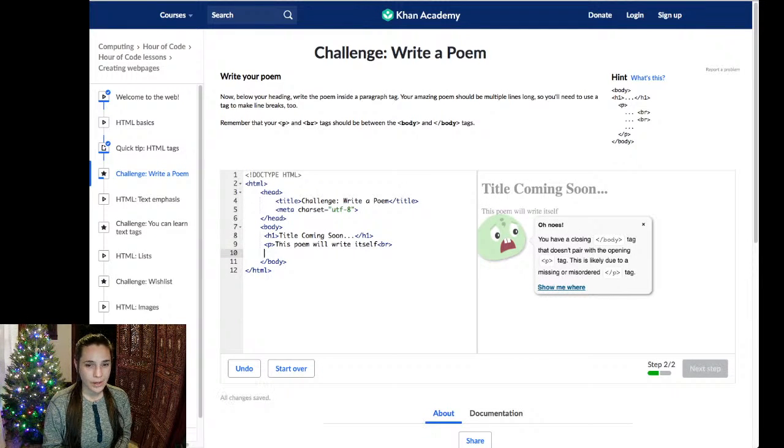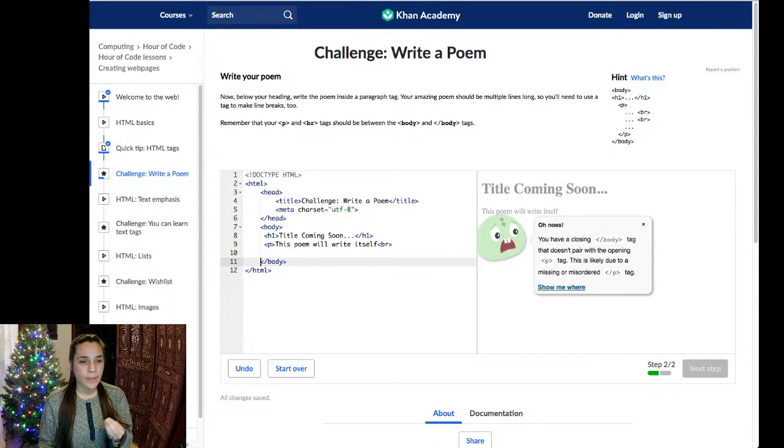Oh no, so you have a closing body tag that doesn't pair with the opening paragraph tag. This is likely due to a missing or misordered closing paragraph tag. Okay, so I understand what that means, but if I didn't, I could click, okay, show me where.